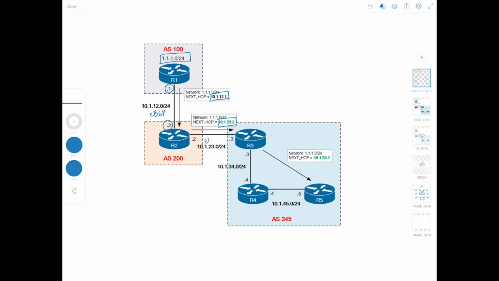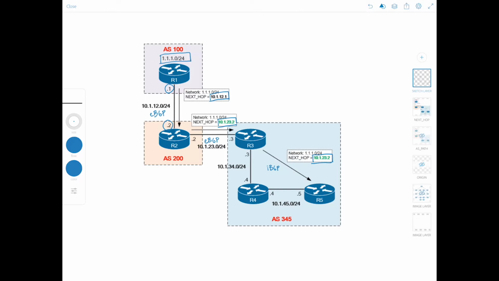Again, these eBGP neighbors, or the peering is established using the locally connected or directly connected interfaces. Now the difference here is that when R3 advertises the route to its iBGP neighbor R5, the next hop is not modified.